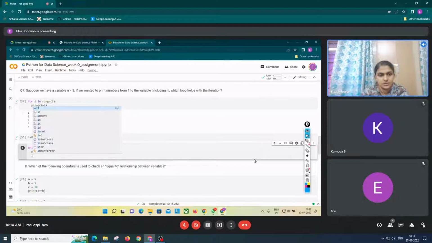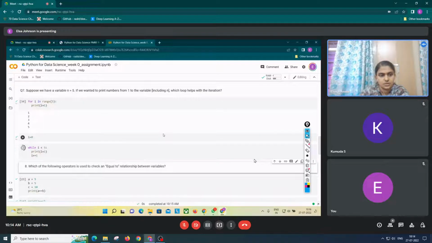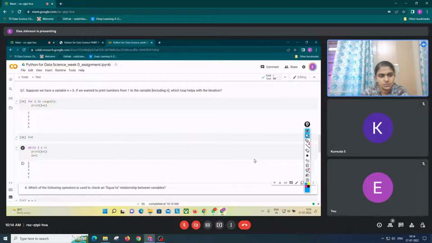Unlike the for loop, which increments directly, here I have to give I plus equal to 1. Now we'll see how it looks. So it is also printing 1, 2, 3, 4, 5. So you can do this operation with a for loop as well as a while loop.